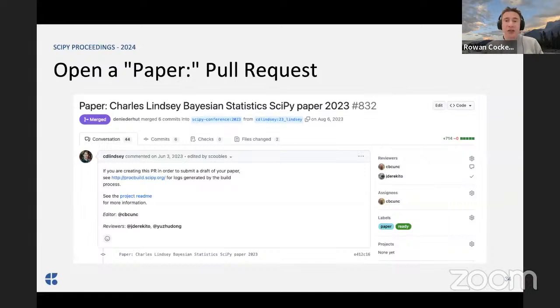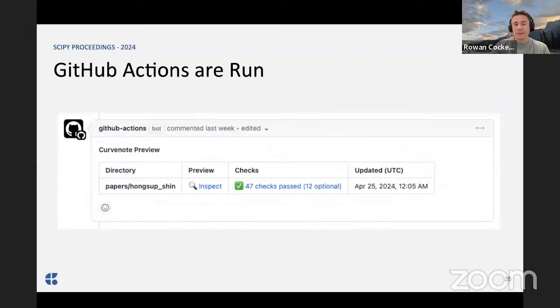The next stage in this is to actually open a pull request. So once you're done with a complete draft of your paper that is ready for peer review, you can open a pull request titled "paper:", and there will be instructions when you do that through the GitHub user interface to just put paper at the top and then put the name of your paper. And that will begin the process of interacting with the editors. And by that, I mean the SciPy Proceedings editorial team, who will take a look over your paper and then start assigning editors to your paper.